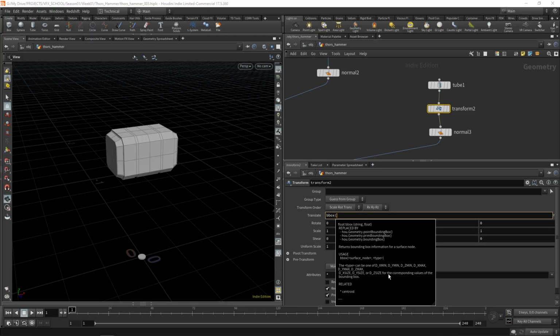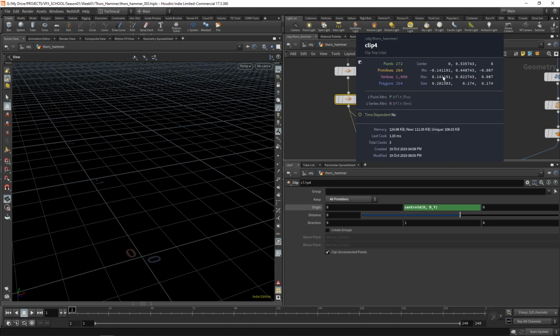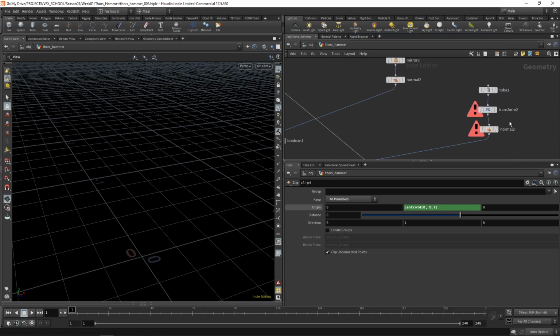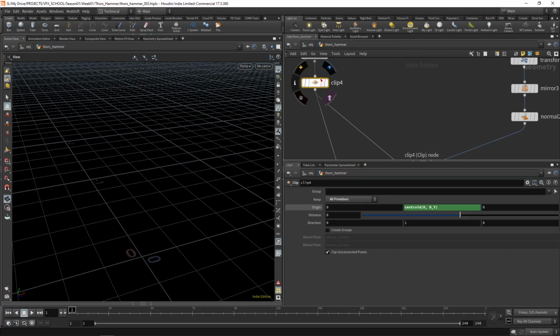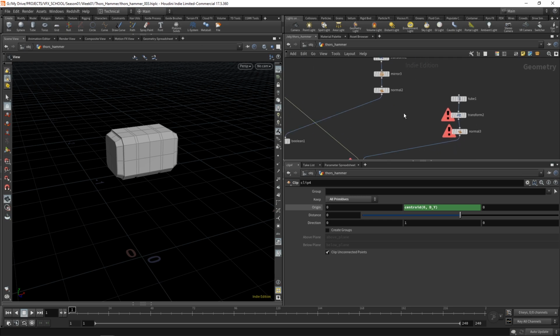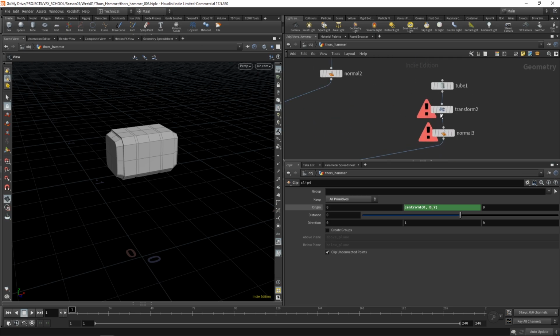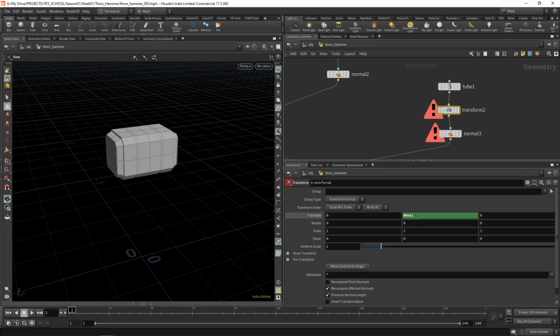We have minimums, maximums, size, and all the information that we saw here are available through that bbox expression. Let's use this clip as a reference.